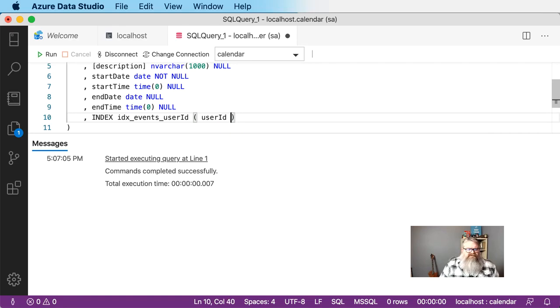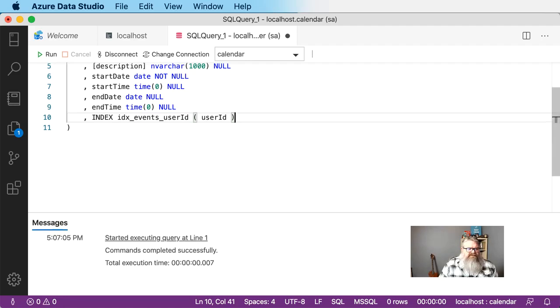You can name it whatever you want to, but I always like to have a convention of IDX for index, the name of the table and the name of the columns that are included in that index. I just know ahead of time that we're going to do some queries based on the user ID, and SQL Server likes to have some hints, or likes to have indexes for performance. That'll make this much better down the road.